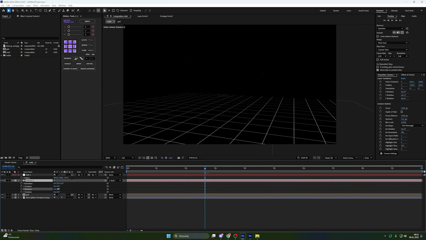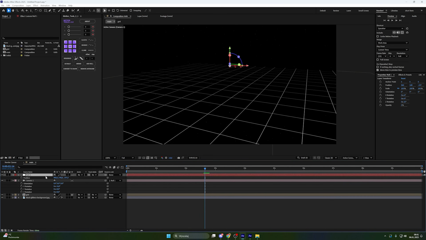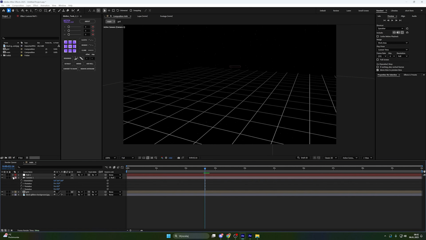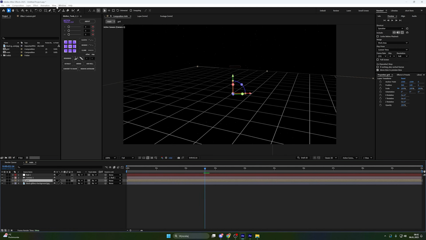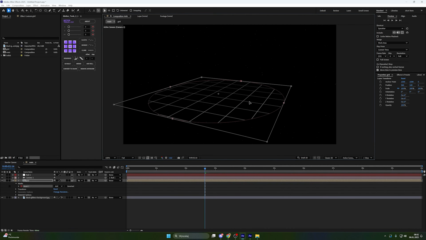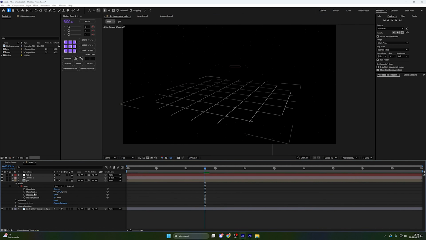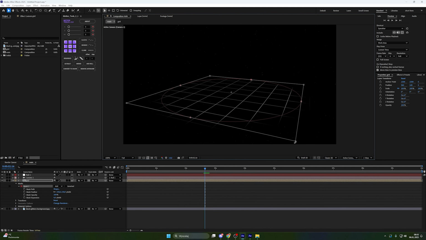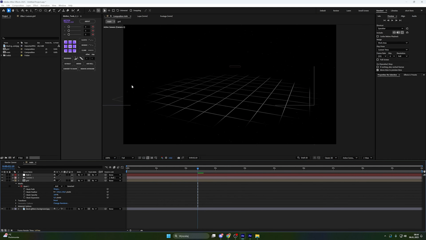Now go to camera and adjust X rotation like that. Go to null again, adjust this as well. Okay, it should look like that. Now we can add a mask to our grid. So click on grid, click on this tool, find ellipse, and now add this ellipse to our grid. Let's put that at the center, make it a little bigger. Now let's go to mask, go to mask feather and let's adjust that to 150 like this. Let's put that in the right place, let's make it bigger as well. So yeah, let's adjust everything by yourself. It should look like that.